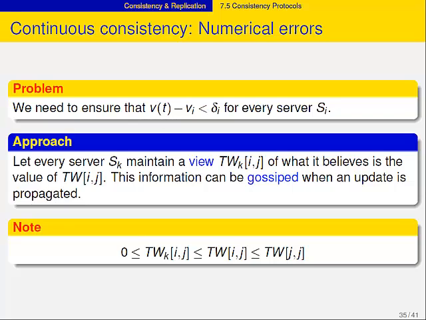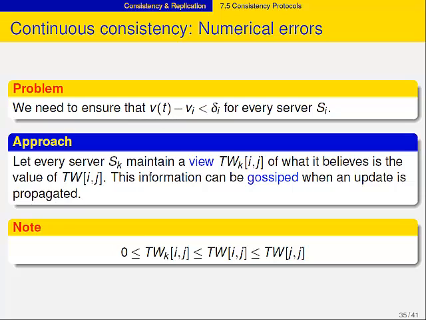I completely agree. So this delta I is not the same as the delta I of the next one? Yes, it is. But what I'm saying is, to keep matters simple, every server is allowed to deviate by the same amount, namely delta. Delta I is delta for every server, delta J is delta, delta 1 is delta, etc. That just simplifies the reasoning. Perhaps you meant the delta I divided by n minus 1 here also. No, I did not.